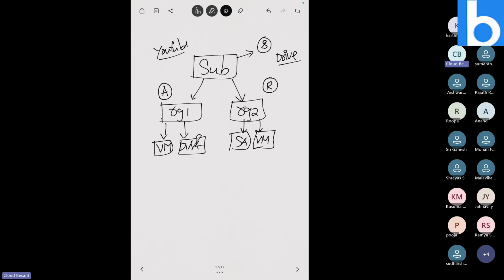You know very well that I can see the total cost under the subscription. But this time my question is different. My question is, what is the total expense made for YouTube, and what is the total expense made for Google Drive? And all the resources are separated by using different resource groups called RG1 and RG2.